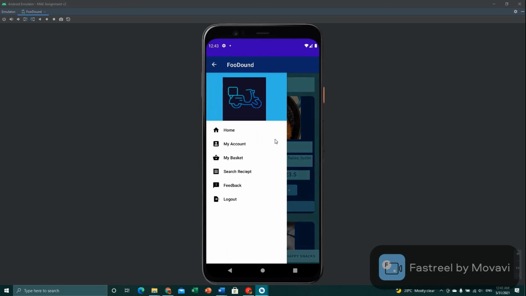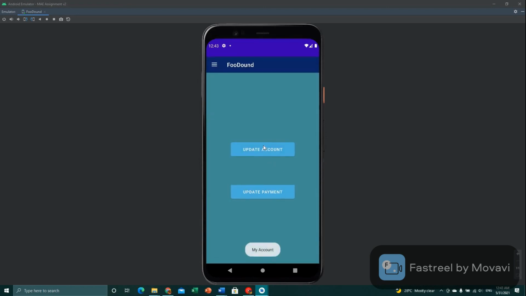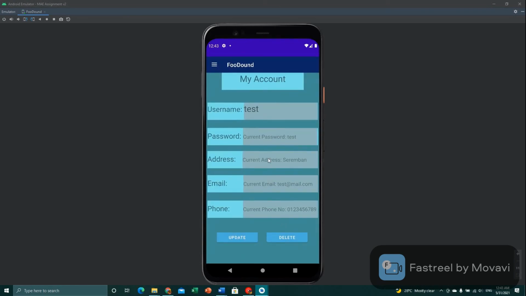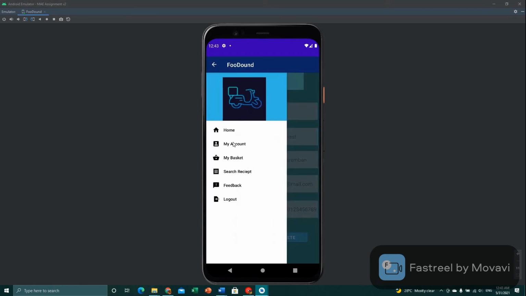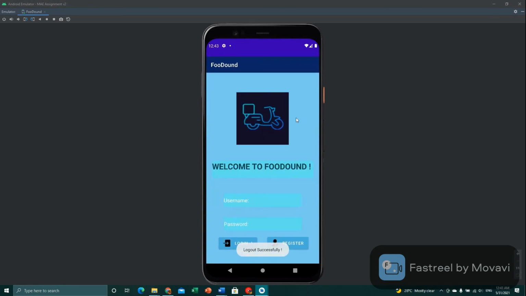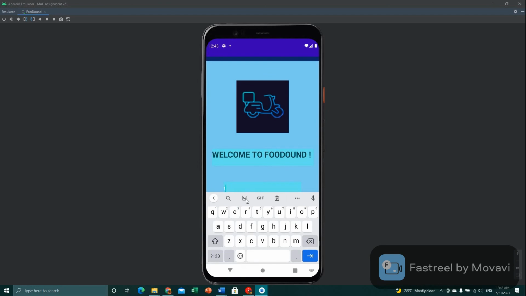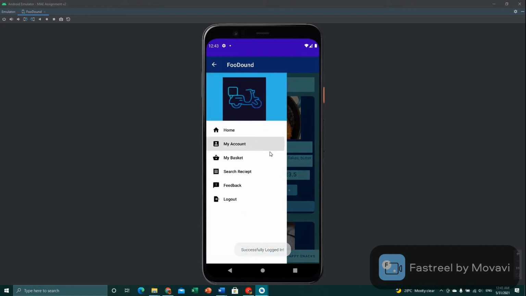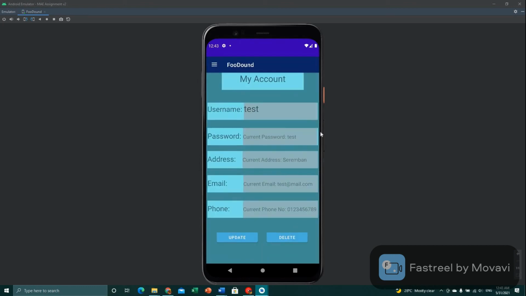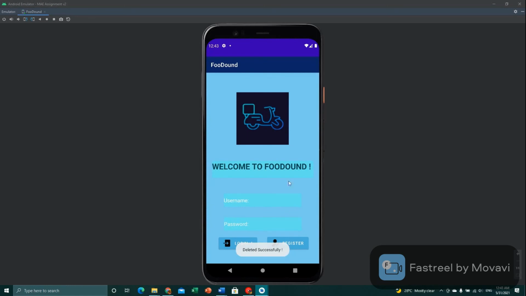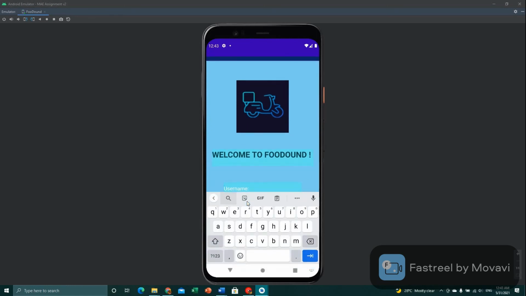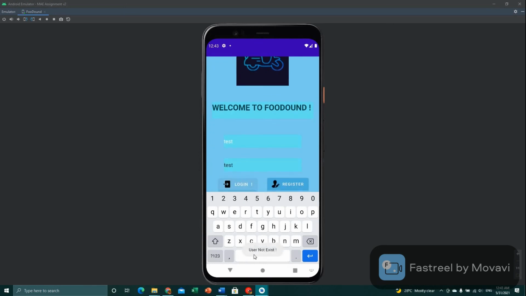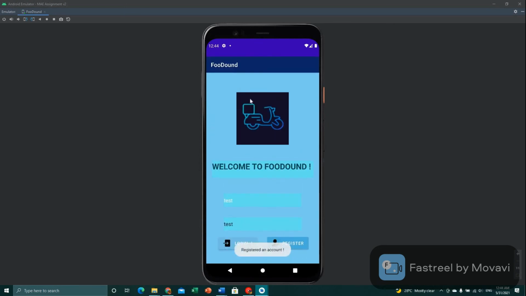And then, back to the last thing I want to show, which is the delete button. Before that I will show the log out button first. When the user wants to log out, they just click log out and go back to the login page. Now I will show the delete button. Whenever the user wants to delete their FooDown account, they can just click this delete button and it will lead the user back to the login page. And when the user wants to log in with their old account, the user does not exist, so they will have to register again.